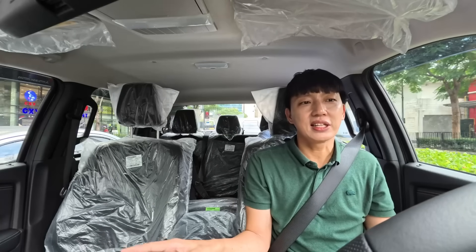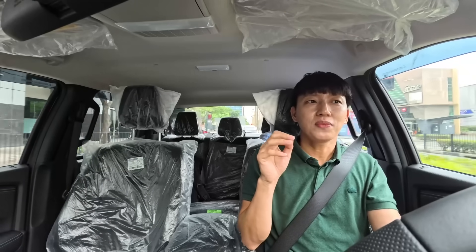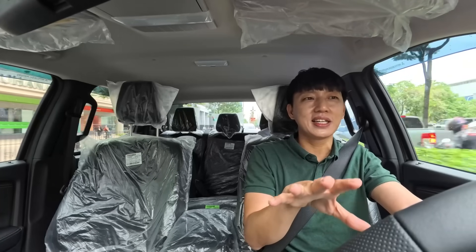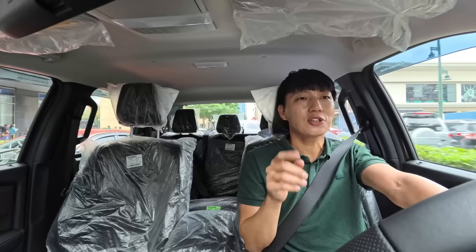Many things I see are Nissan, so I cannot understand why some people say this one is derived from the Navara instead of the other way around. But I still believe that this partnership — being under the same umbrella — benefits both. And if the previous Strada was a bit sharp, now this one became a bit more tough. Before it used to look like a Decepticon; now it looks more like an Autobot. So it depends on your taste — you will like it or you will not like it — and it will also depend on the trim and how you set up the vehicle.